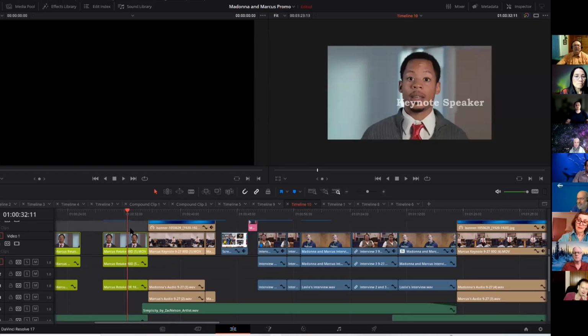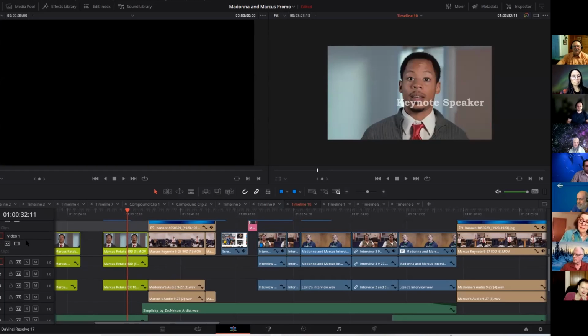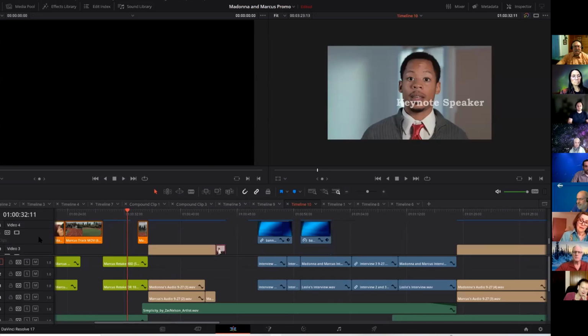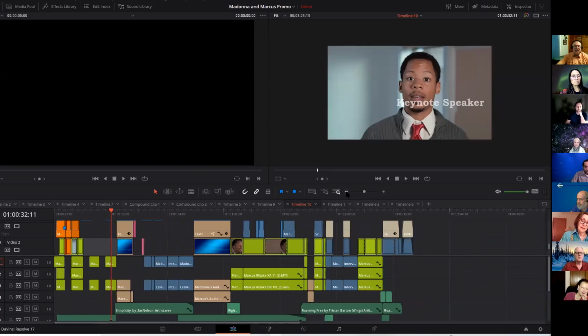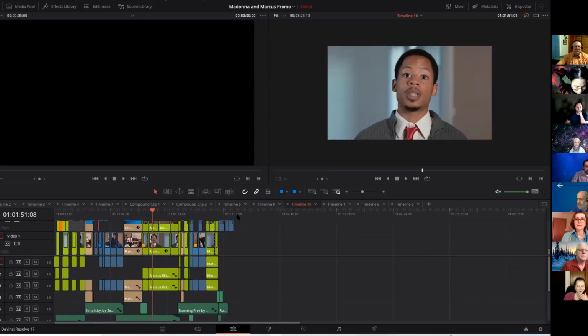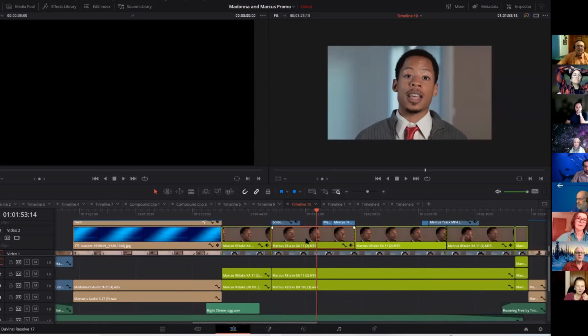You'll see here there are multiple tracks. There's video track 1, video track 2, 3, and so on and so forth. Now, this isn't the most organized timeline on the planet, but the whole idea here is, you see these are two different camera angles.